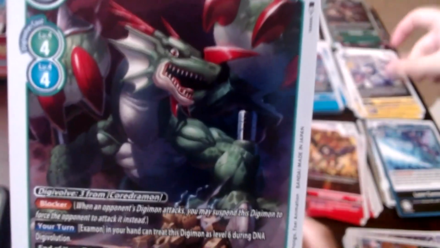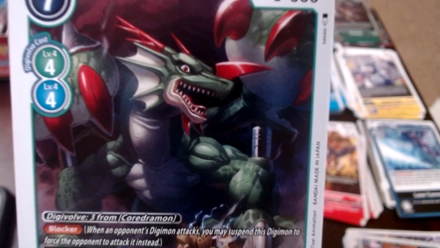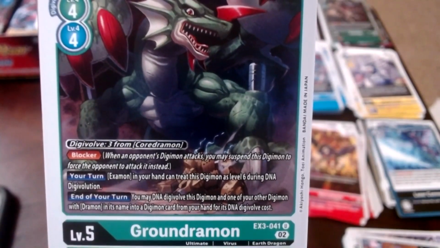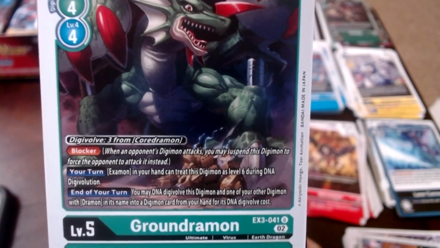Oh, this one's new. We've got Groundramon here. He's the other ultimate level version of Dracomon. I guess these guys could go on top of either Coredramon, but because they've got the dual Digivolution color, it really doesn't matter there. It's Digivolve 3 from Coredramon. It has Blocker. Your turn, when Xmon is in your hand, you can treat this Digimon as a level 6. And at the end of your turn, you can DNA Digivolve him. So it's pretty much the same thing as the Wingdramon, but just for the other side.